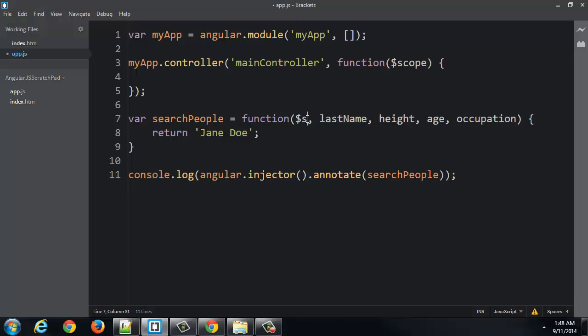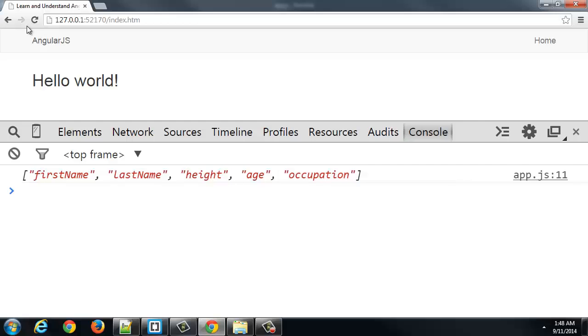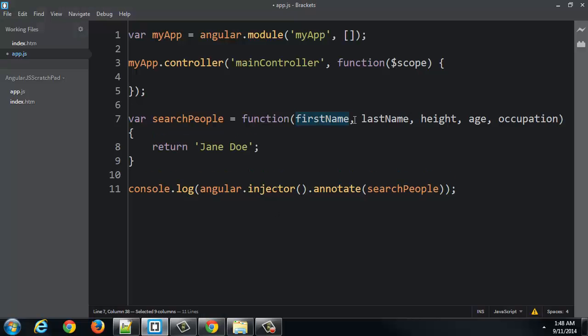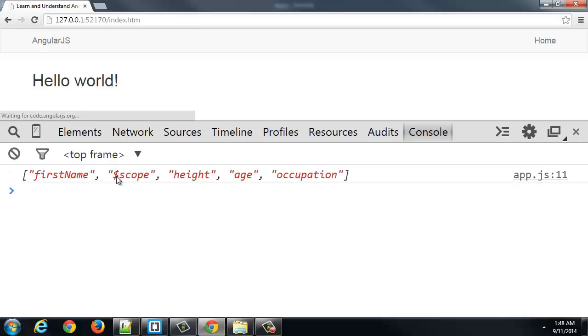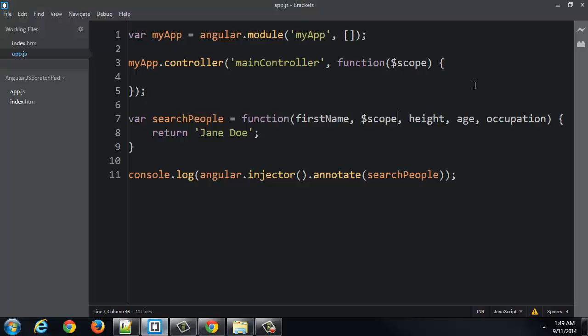So if you think about it, if a function contains a certain name that Angular says, hey, I know that name. I know that if I see that, I should create an object and pass that object in that spot to that method. That means I could actually put it wherever I wanted in the function. And AngularJS's code would simply say, hey, there it is, and I'll pass it right there. I'll inject it, dependency injection. I'll pass this object that I create to that spot in the function. And that's what happens here up in the controller.